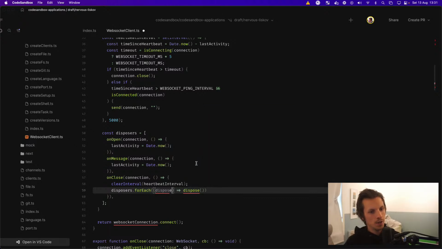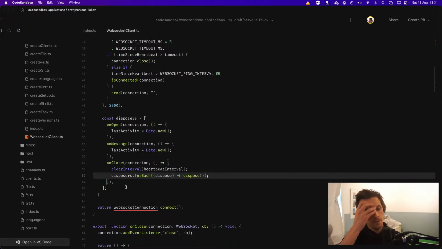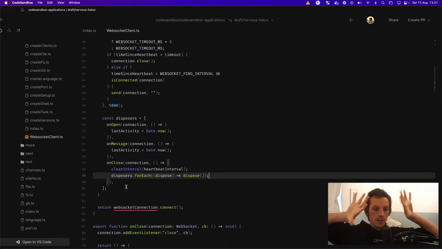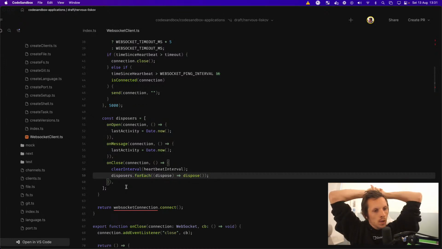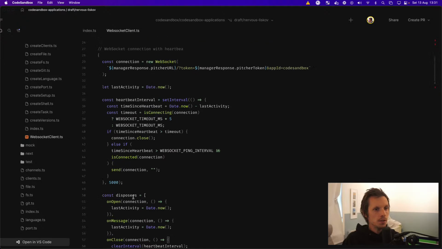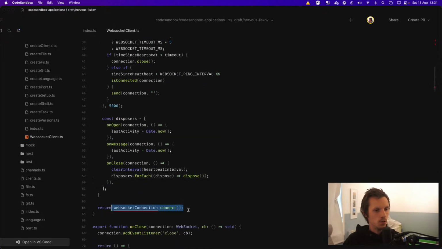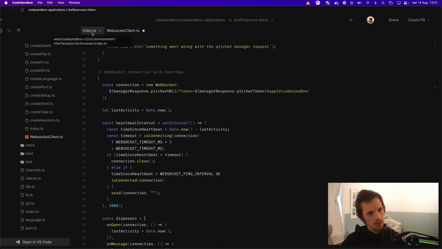That wouldn't take care of the outside listeners, but it takes care of the inside listeners automatically. So when the connection is deemed done and over, we clear those disposers. Now the question is, what do we actually return from this? What is a connection? Is it the WebSocket connection, or is it something else?